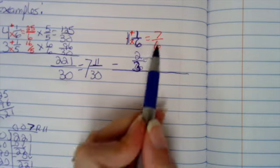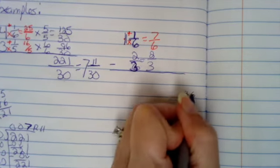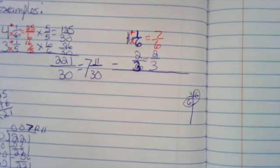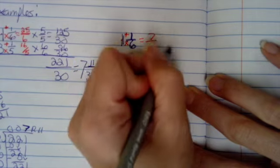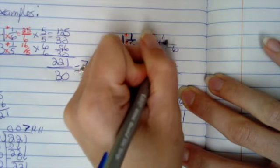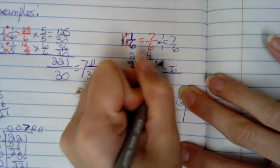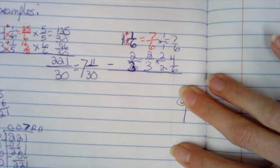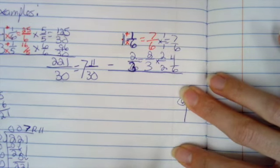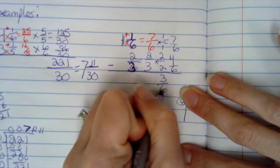Now I need a common denominator. I'm going to make a T-chart with 3 and 6. 3, 6, oh look! 6 is the smallest number in both lists. Multiply 6 by 1, so we multiply 7 by 1. We multiply 3 by 2, so we multiply 2 by 2. Now I have 7/6 minus 4/6. 7 take away 4 is 3/6.